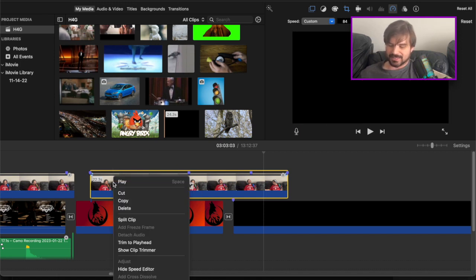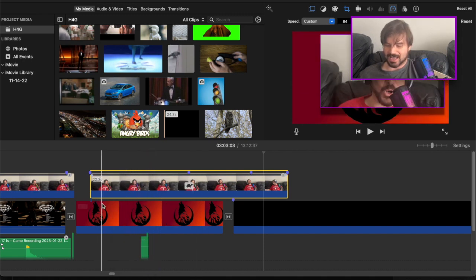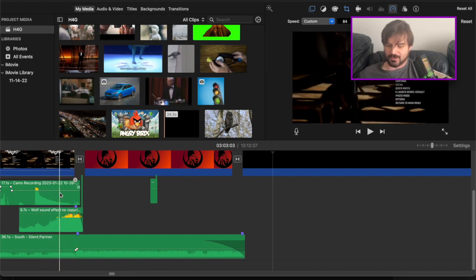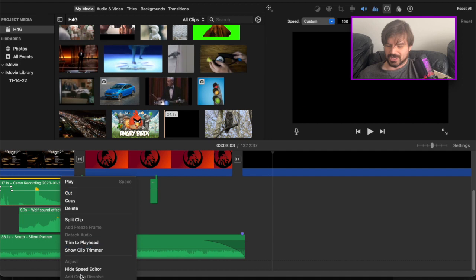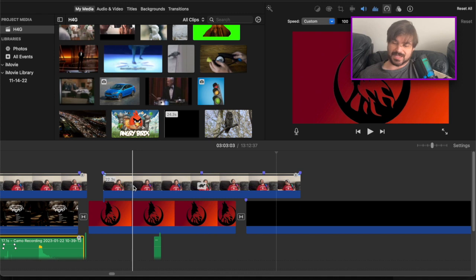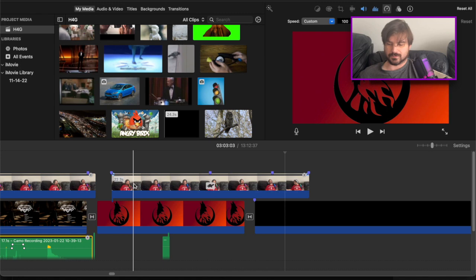You can still get past that by double-clicking, double-tapping. And that's what I meant when I was saying right-click. And then you can actually detach audio. I've already detached my audio, so it's not going to show up. But once you detach the audio, it's going to look something like this. And you will have the option to change the speed editor. And again, using the same syncing techniques, you can get it to where your voice matches your mouth movement.